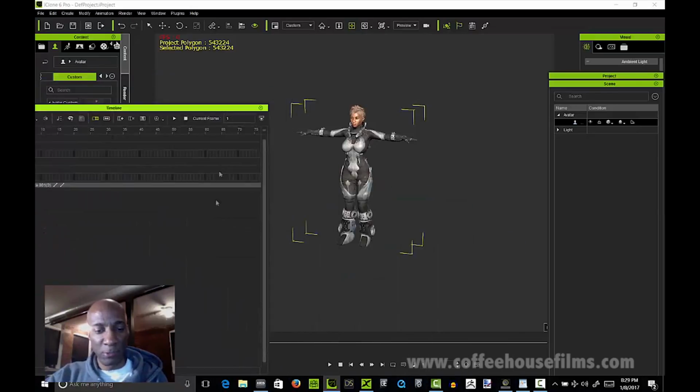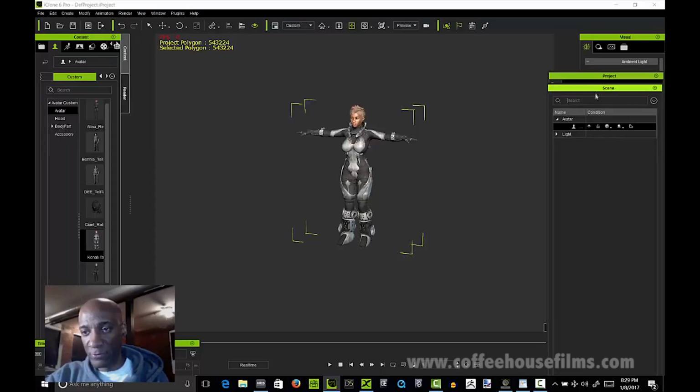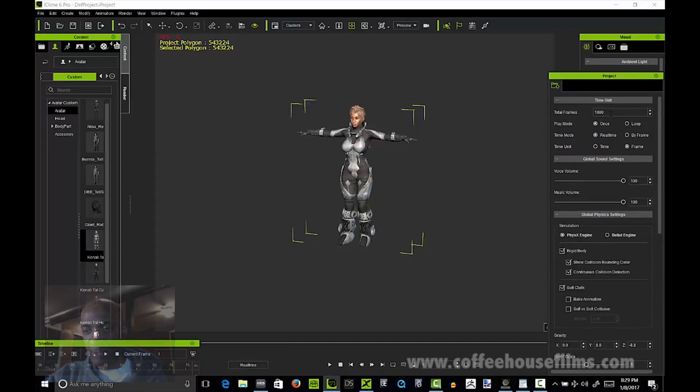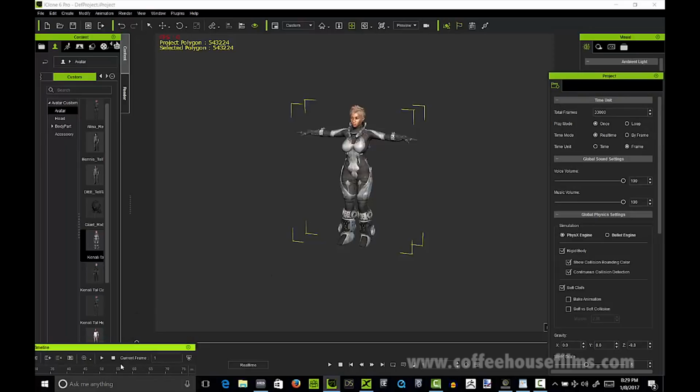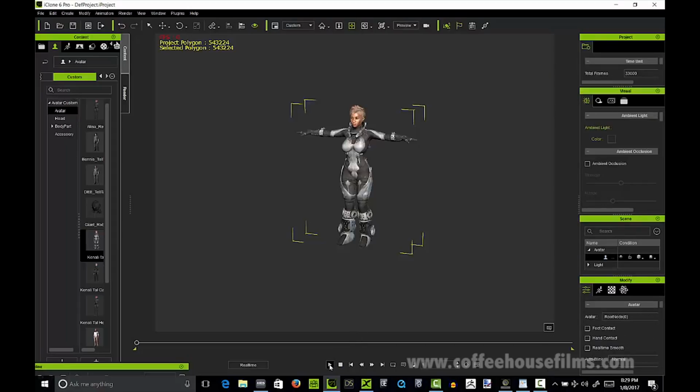And there it is, because we started with a T-pose. Now, what I do is just to make sure I have enough on my timeline, I'll change it from the default of 1800 frames. I might just go to 33,000 frames. Then I'll just max it out and hit play.